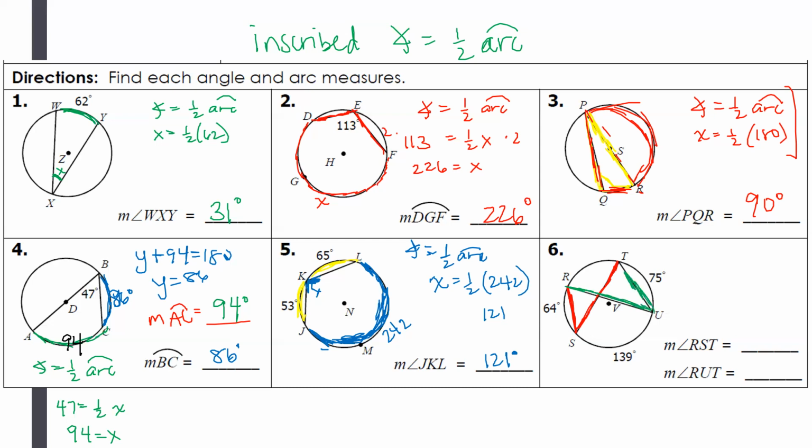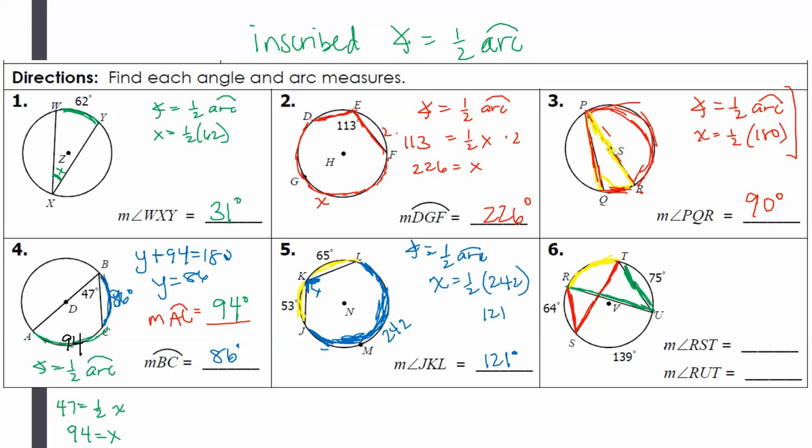Interesting. Okay, well, the arc inside of angle RST is arc RT. See how the yellow arc is the arc that's inside the red angle? And that just happens to be the same arc inside the green angle. So that tells me that these two angles are intercepting the same arc. So whatever they are, they're going to be equal. They're going to be the same number. So I don't know what that number is yet, but I know that whatever the measure of one is, it'll be the measure of the other.